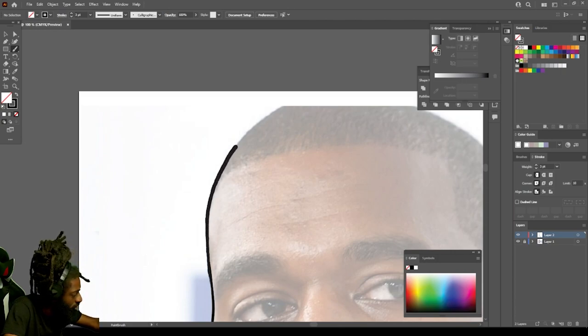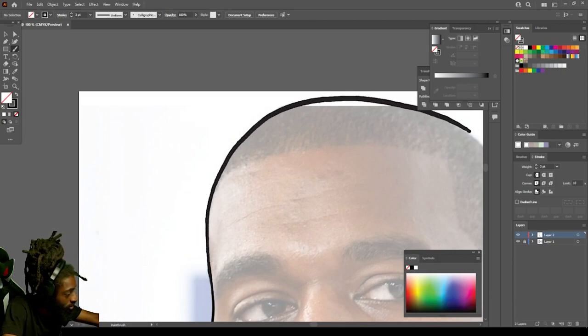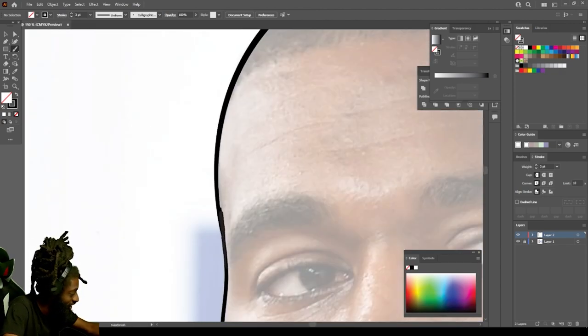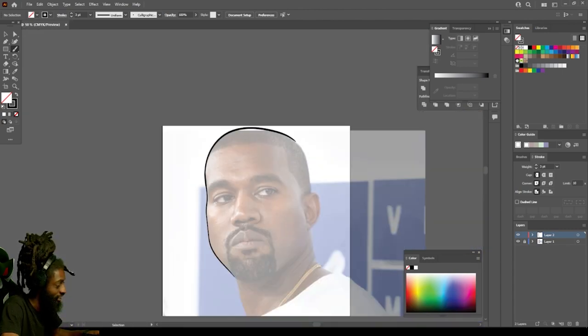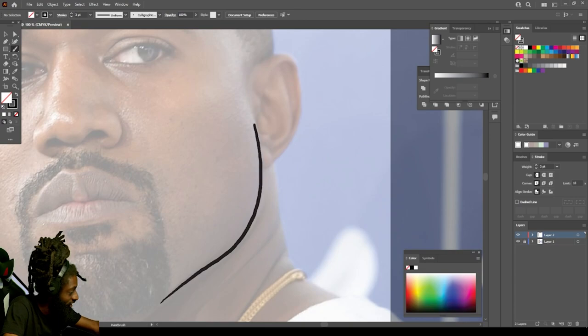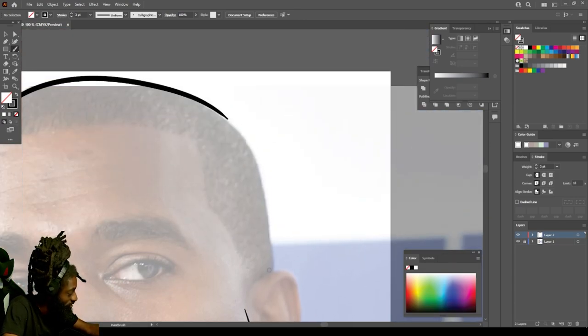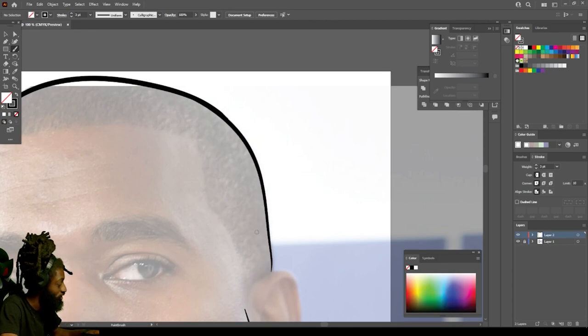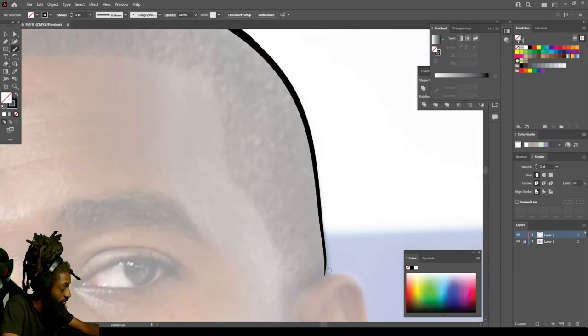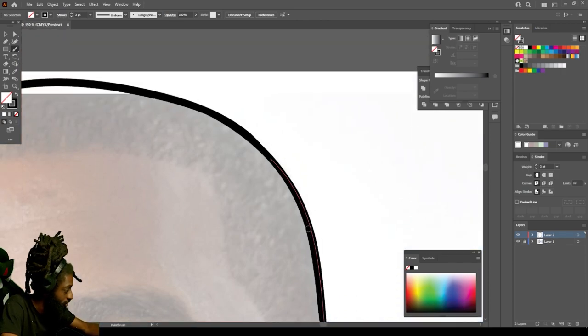Let's see. Come up here, on around like this. We're going to come over here and do the same thing. I'm going to connect this line. See, I'm trying to keep the same consistency with the line too, trying to make the entire head look even and sharp at the same time.